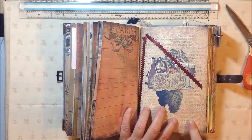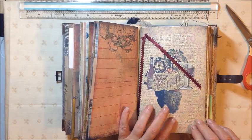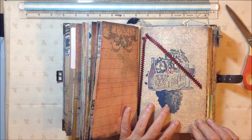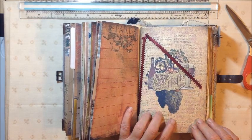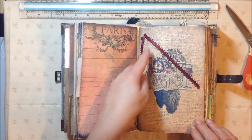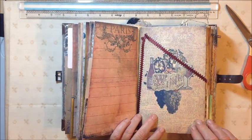And this particular paper was downloaded from CalicoCollage, and it's called For the Love of Wine. And I really like all the burgundies and the wine colors that are in it.